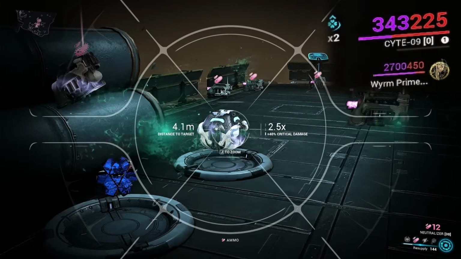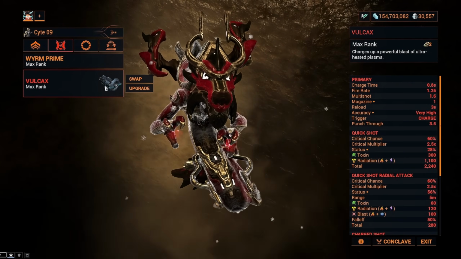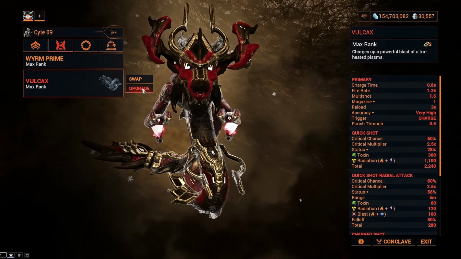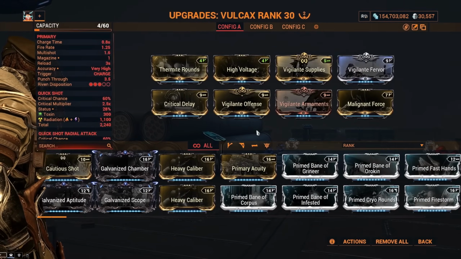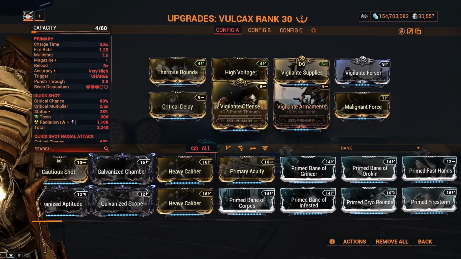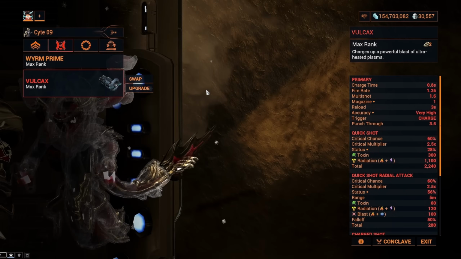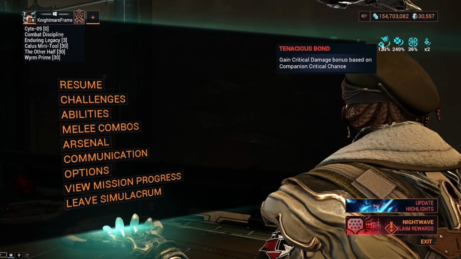They're still going up. And over here, I have Tenacious Bond for the critical damage increase. And you can easily upkeep that crit damage running a Volcox. The reason I'm running this weapon is because it's a primary weapon. Primary weapons can slot in Vigilante mods, increasing the chance of getting a higher critical tier. And with the critical delay, I easily have that crit damage bonus right there with Tenacious Bond.